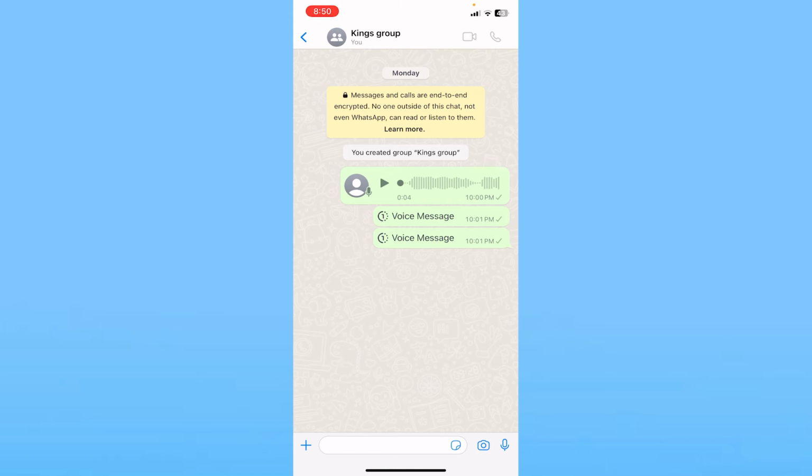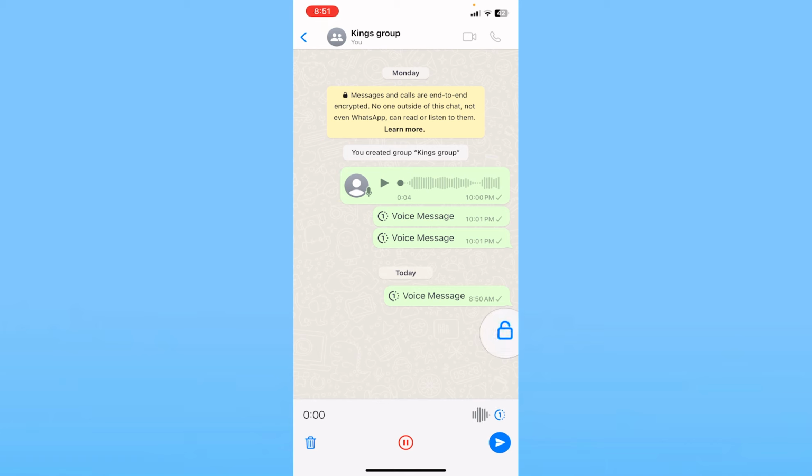To send a view once voice message, you can see the little voice icon at the bottom right of the screen. Hold on it, and while it's recording your voice, drag it up where it shows you the lock icon. Once you drag it to the top where it shows you the lock icon, you can click on the one button right beside your voice message. Once you click on it, it is going to say view once voice message turned on. Once you do that, if you send this voice message, it can only be viewed once. As you can see, it says one voice message. So that is how you can send a view once voice message on WhatsApp.